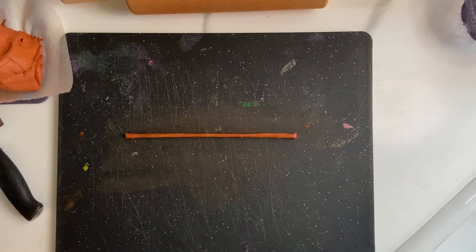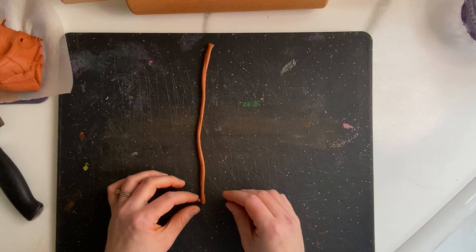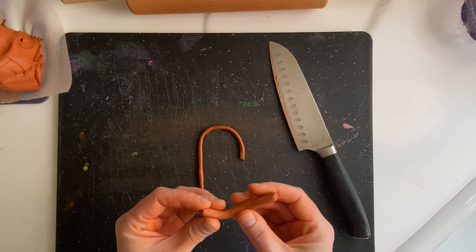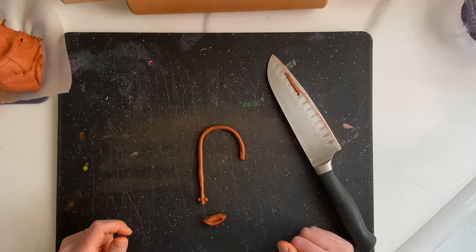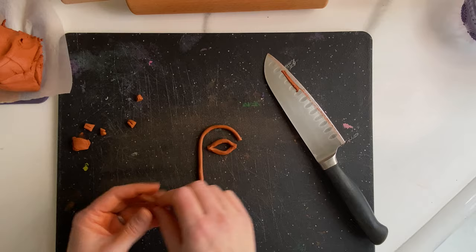Next it's time to make the face for our pot. I started by rolling out a long thin rope that will be the nose, then rolling two small balls to be the nostrils. The top of that long thin rope will be the eyebrow, so I curved it. I took a short rope and folded it in half to make the lips, squeezing the ends up into a smile shape. For the eye, I took two long thin ropes, connected them, squeezed the ends together, and trimmed off any excess. Then I rolled one last small ball for the center of the eye and squished it down.